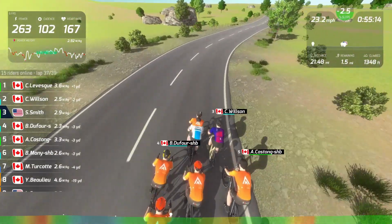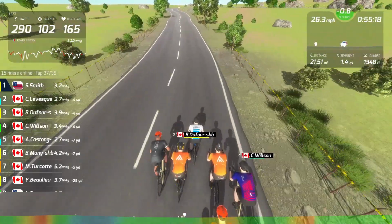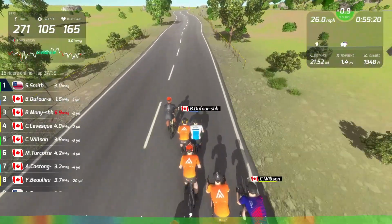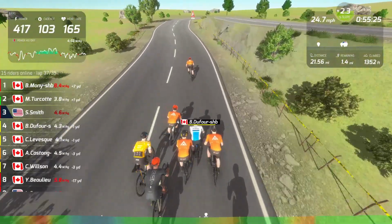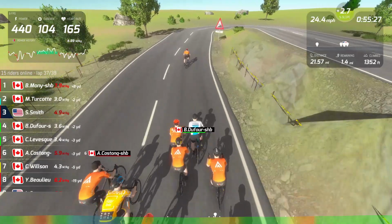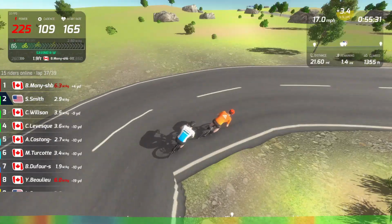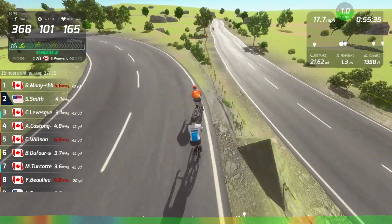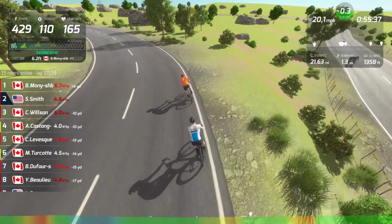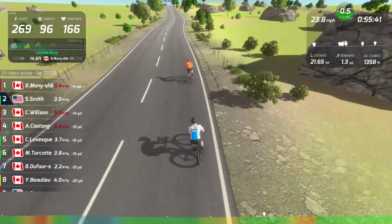We got 1.5 miles to go. And keep your head up, watch the avatars to see who's coming out of the saddle. And there goes, who is that? Monet, right? So I'm like, all right, I'm going to try to stay on his tail, and I ease up here. I want him to be in the wind, so I'm saving, like, even if it's 50 watts right now, that's beautiful. It's better than all out.